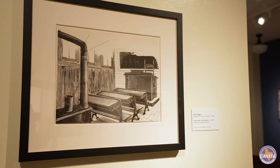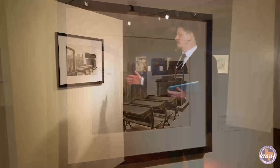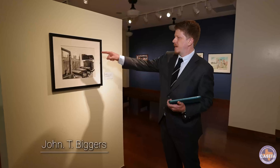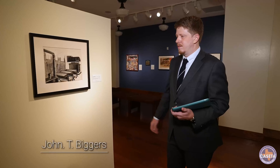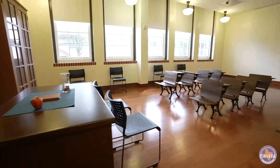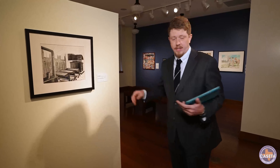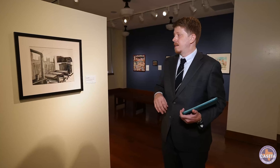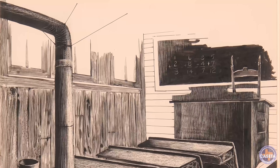We'll begin with this first piece called School and Schoolmates, made circa 1966. The piece features an old-style classroom — you've got your wood-burning stove and your blackboard. These aren't too common in classrooms nowadays, but that's something you might see here at Gregory School, which has a period schoolroom just down the hall. Dr. Biggers was a giant of influence amongst many of the artists featured in the show. In 1949, he moved from Alabama to help develop and essentially start the art department at TSU, Texas Southern University, which is a historically Black university here in Houston.